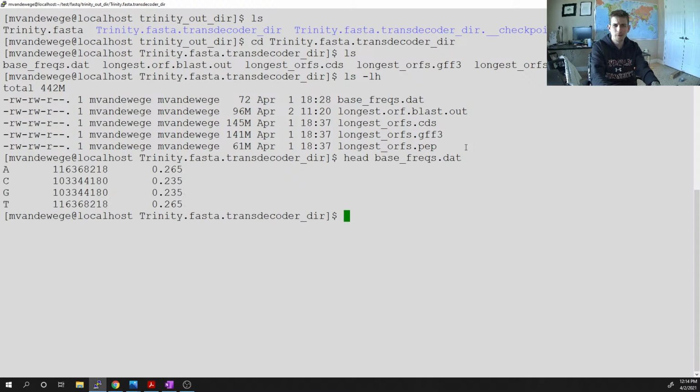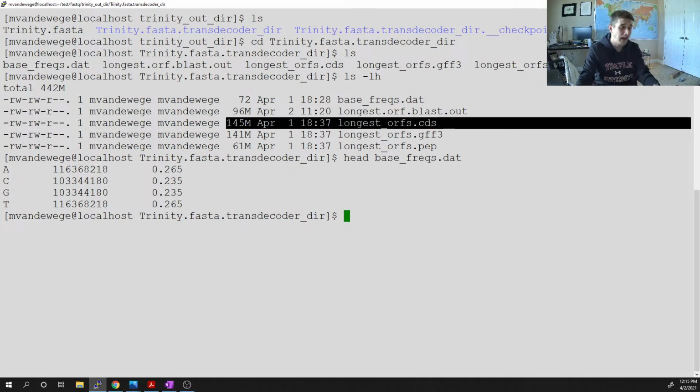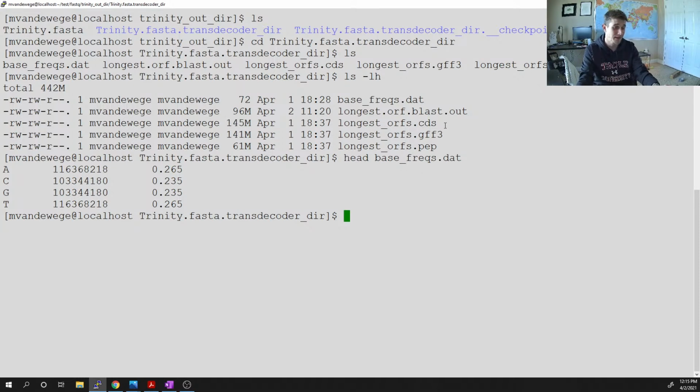So the base frequencies ultimately get used. Oh, that's almost equal. That's nice. But the base frequencies get used to annotate open reading frames. I hope I'm not wrong, but I think there are some nucleotide biases in open reading frames or in coding sequences than outside of coding sequences. And so it will use that information to help identify reading frames. It does some other magic. Not going to worry about exactly what it does. It does it better than what I can do. Again, we're identifying open reading frames. And so it returns all of the sequences where it found a passing open reading frame given the conditions.